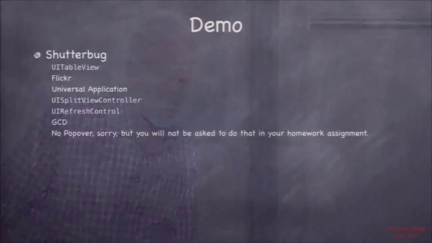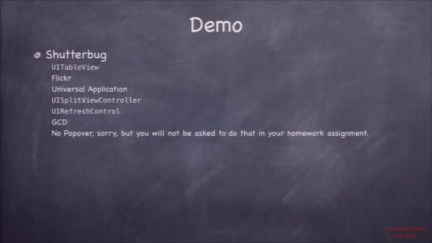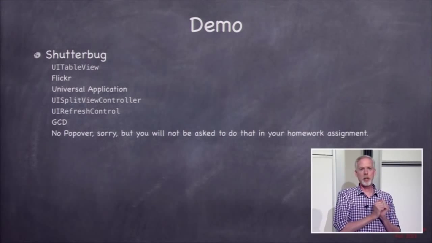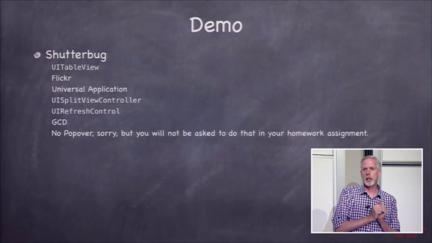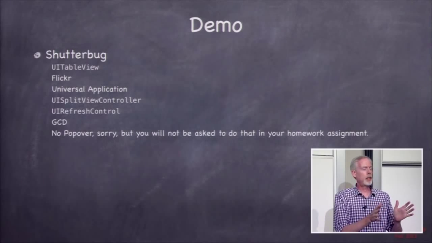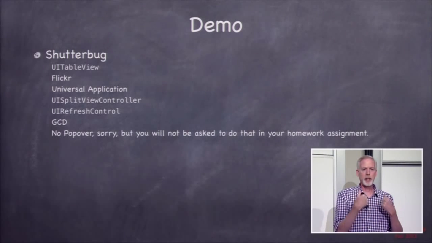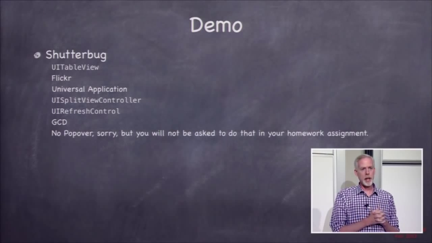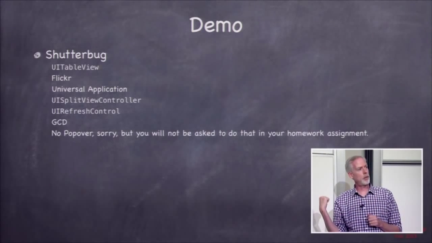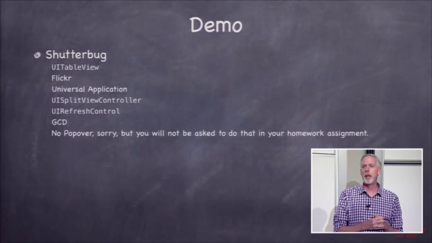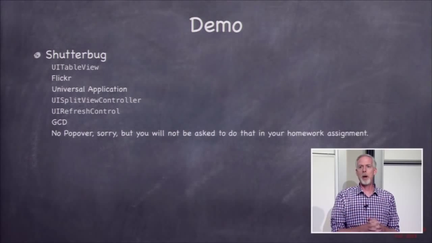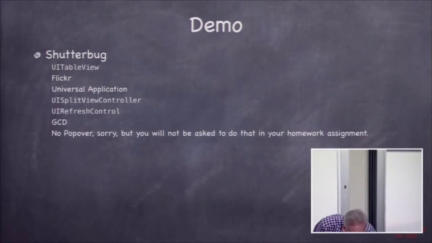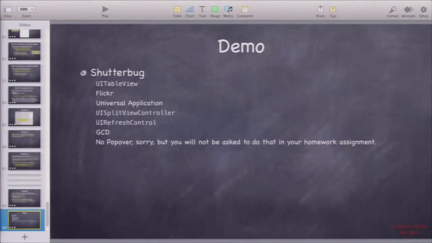So here is the demo. It's called Shutterbug, and what it's going to be is I'm going to have a table view full of a list of a couple of hundred of the most recently posted photos on Flickr. Okay. So I'm going to query Flickr with URL, go out there and query Flickr and get this information, load up a table view with it, and when you click on it, we'll use our image view controller from Imaginarium to display the photo. And then I'm going to do that on the iPhone, and I'm going to do it on iPad as well. Okay, so that's what the demo is going to be. So you can see a lot of stuff here. All right, let's put this out of the way.